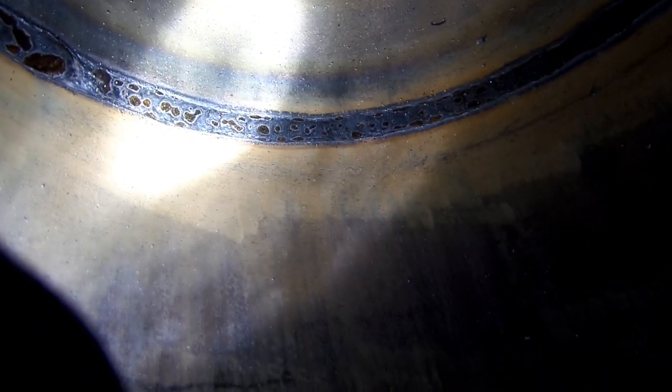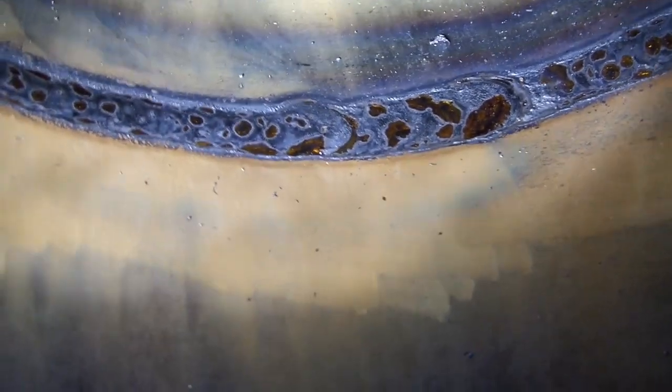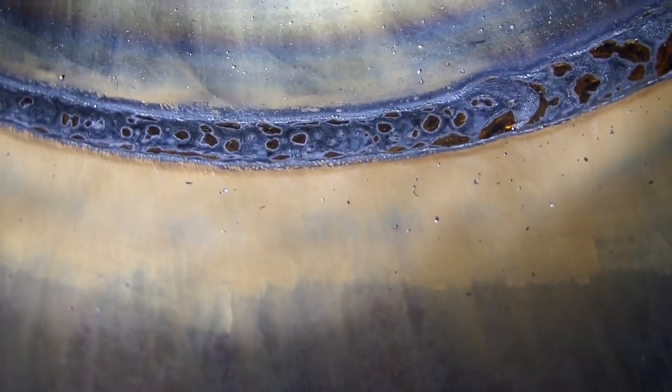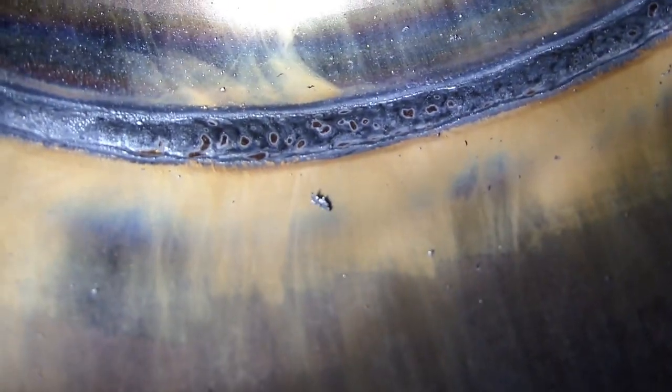When it comes to depth, basically this Laywire is all it's doing is breaking down the bevel tips here. It's a very flat root pass.